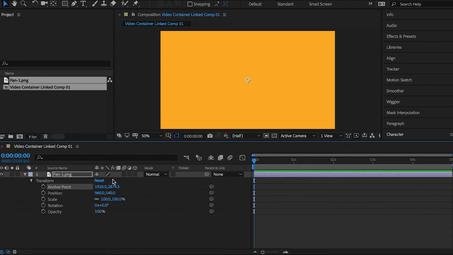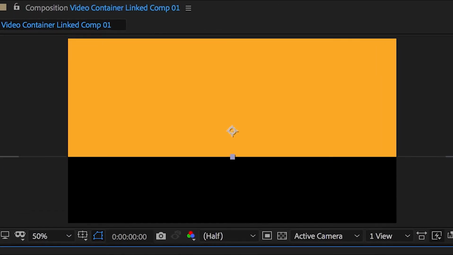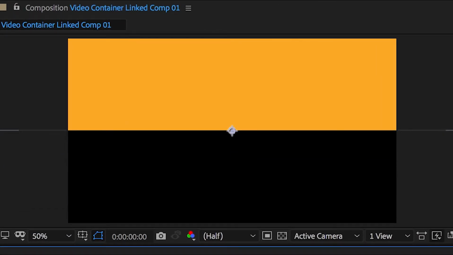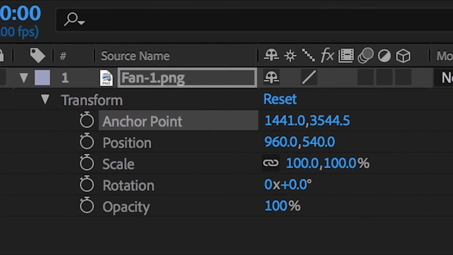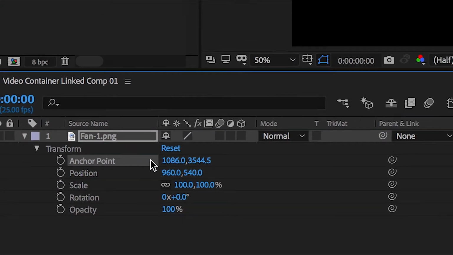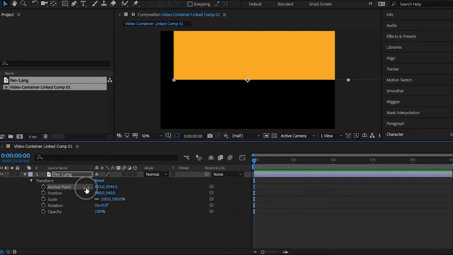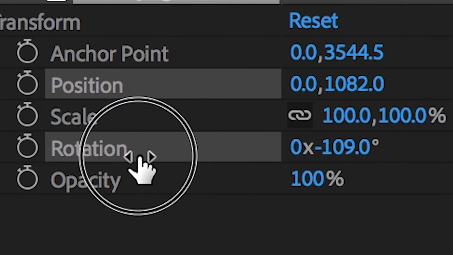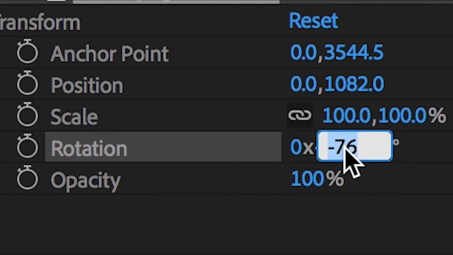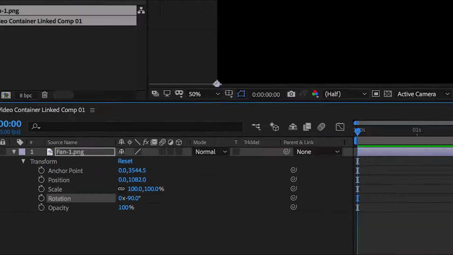For the transition, I set the anchor point to the bottom left hand corner of the element and position the element back in the middle of the frame. Notice how I'm using the underlying values to make precise changes, but you can also click on the element in the preview window and use the handles to make the changes if you find this easier. I also want to set the rotation so that the element starts out of the frame and then rolls into it. Our initial frame has now been set.